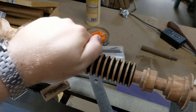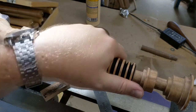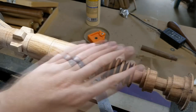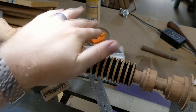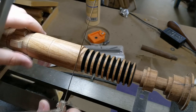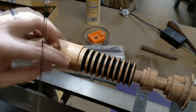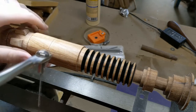The right thing to do, well, maybe the right thing to do would be to start all over, but again, I am not doing all this again. I'm really happy with how everything has turned out so far, except for this little discrepancy. I can use the edge of this as a guide. Oh, this feels so wrong to cut it.